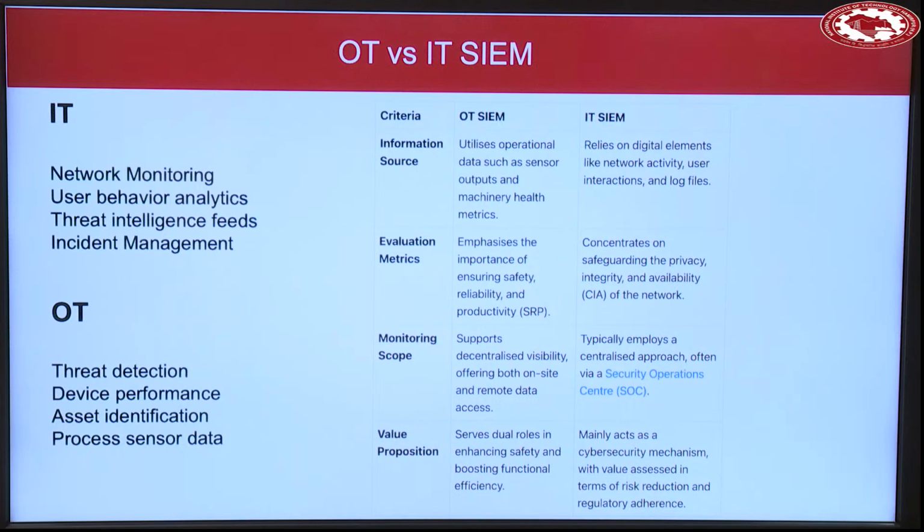Now in terms of OT and IT, generally IT looks at the network. As I said, they're more into the network side or data breach. So it's network monitoring, user behavior analysis, what user is accessing, whether they have permission, whether they're authorized to do so. Are there any unsuccessful attempts to log in? Threat intelligence feeds, incident management. OT is more on the device side, asset side. So they look for device performance, asset identification, process sensor data, and so on. So they are more into process, asset, device, and try to understand whether those things are okay or not, and not just the data.